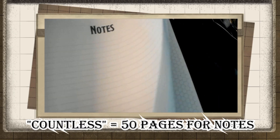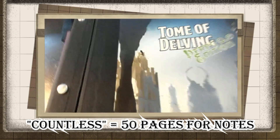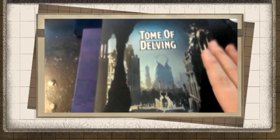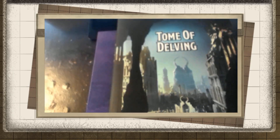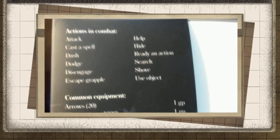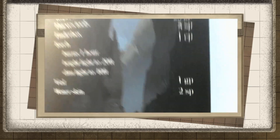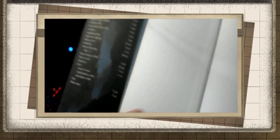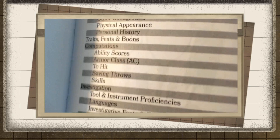There are countless pages just for additional notes. Remember, while the Pathfinder 2nd Edition version is currently in development and you should back it on Kickstarter, the Dungeons & Dragons 5th Edition version is fully complete and ready for purchase for about 20 dollars before shipping. Here we can see a lot more of what we're going to get in the finished product — a lot more quality of life. Even just the fold-in has a ton of different basic actions, common equipment, and more, even just on the inside. The wrap is also completely removable if you'd prefer to put your own on, otherwise it comes in a nice gray binding. I personally love the inside flap, and there will be a full table of contents so you can see exactly what page everything is on.